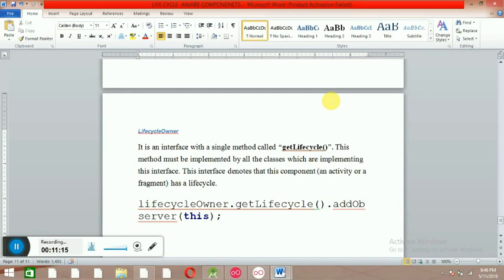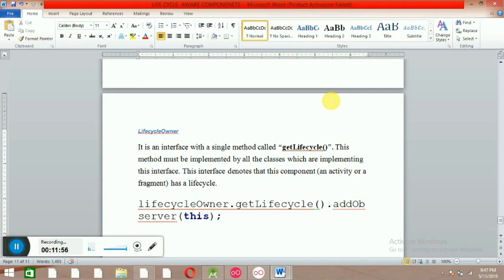As I have seen in practicals on Google, there is a location manager practical showing how this lifecycle is used with the location manager. There are two or three more practicals on how we can achieve this. So today I will describe the same location manager and how we can do that with this lifecycle. But you can learn this: if you have a video component and you want to use these things, that component has onStart, onPause and onResume, so you can use it with the lifecycle events very easily.